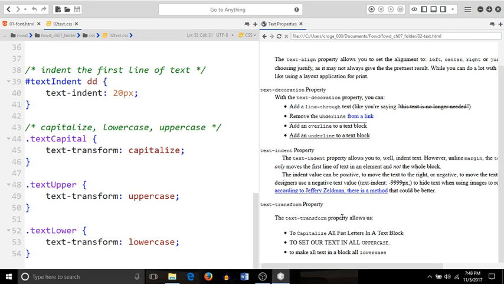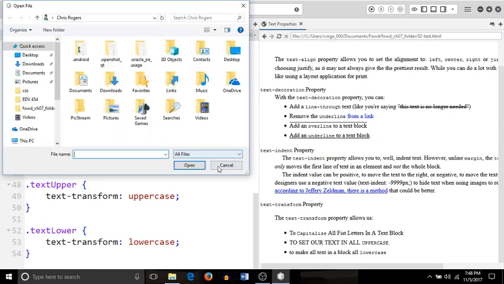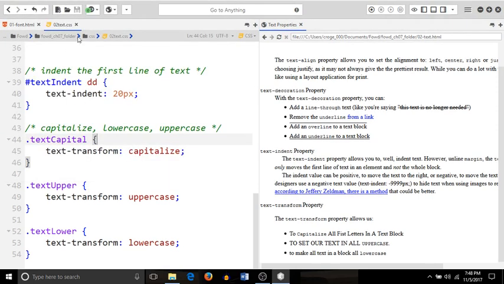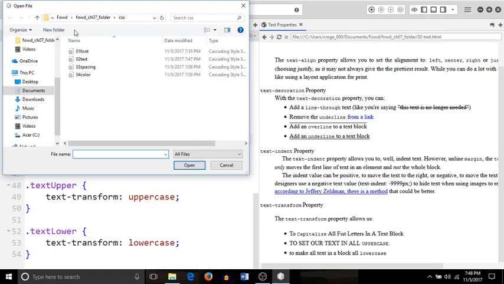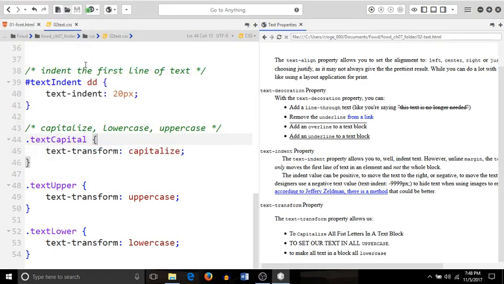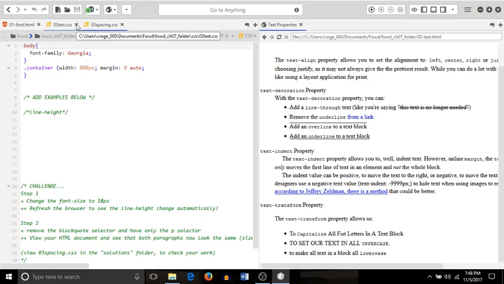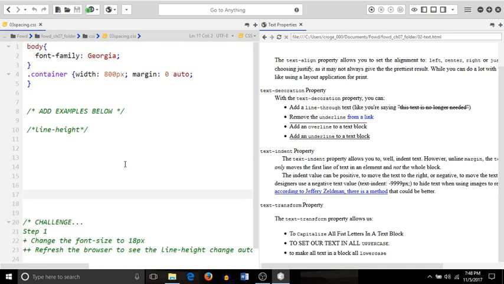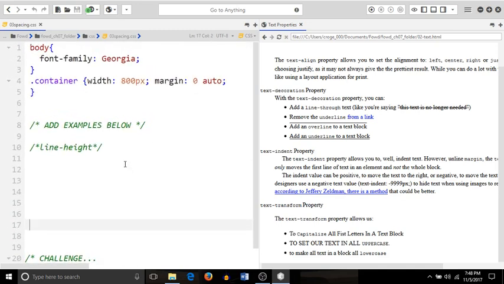Now we're at step 7.7.1. In 03-spacing.css, which means we need to open that up. So I'm going to click on open. Or actually, let me hang on a second. Cancel. Click here in my file. Open. And choose spacing. And I'm going to exit off text.css. And then I can also exit off one font because we haven't been touching that. I'm going to zoom in here so you can see it. Add examples below, it says. And we're going to do that here in just a minute.